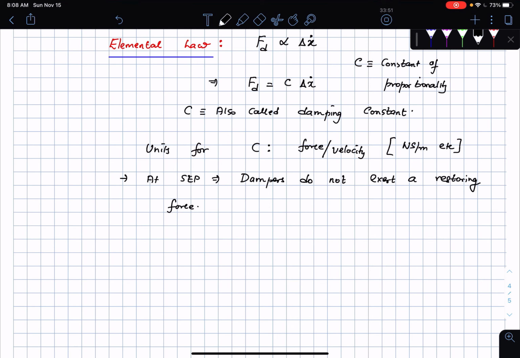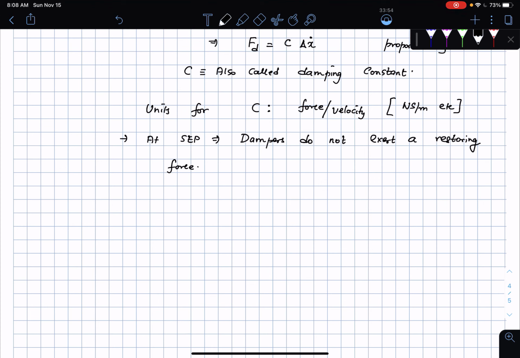All right. And typically, where do you find these kinds of damping elements? You can find them in pneumatic door closers. You can find them in the suspension system of automobiles and so on. Typically, the one that you might have come across very often is this kind of piston cylinder arrangement that is used in door jambs, door closers and so on. So you can come across dampers in pneumatic door closers and the suspension system of automobiles.